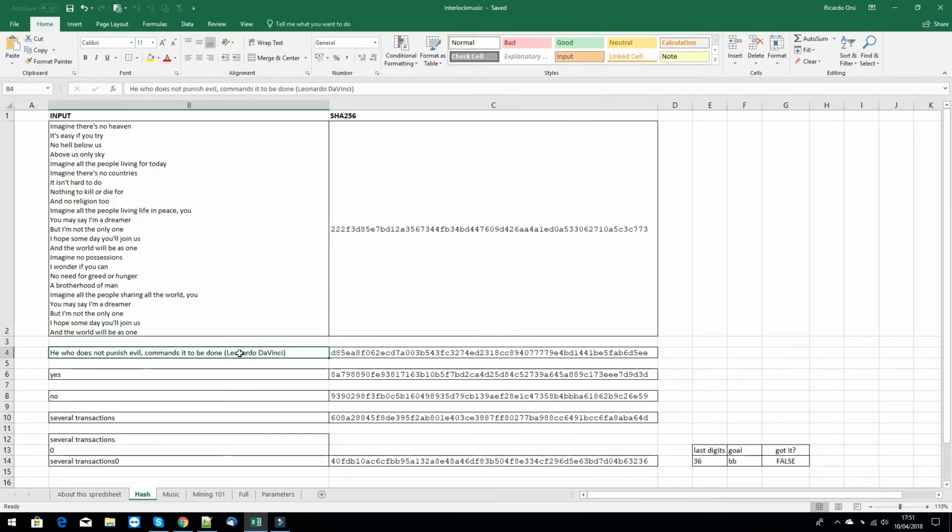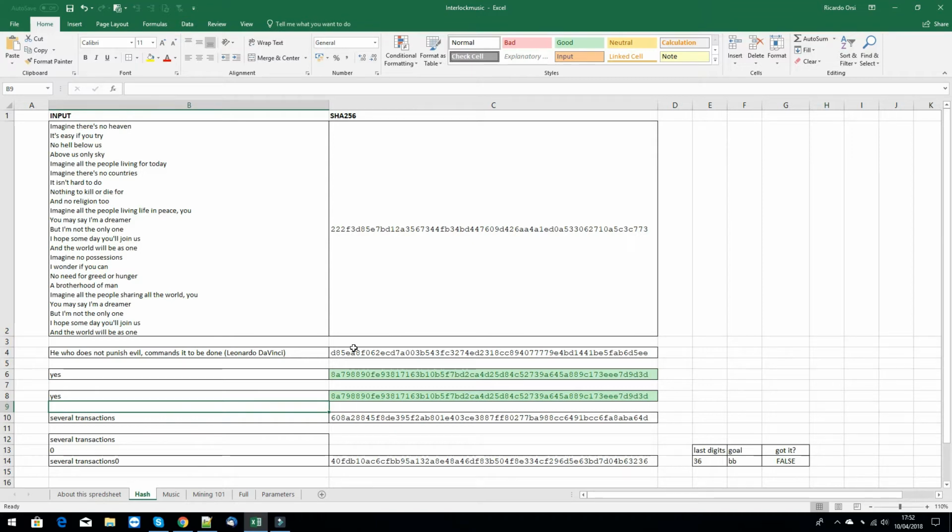We can have another phrase. This is one I'm very fond of, a phrase from Leonardo da Vinci. The hash for this information is this one. One important thing is even a small amount of data, like yes, will generate a hash and it will always be the same. I can also write no and I'll have a hash. The thing is, what if I change here what is written no to yes? What do you think is going to happen? Yes, you're right. The hash will be the same.